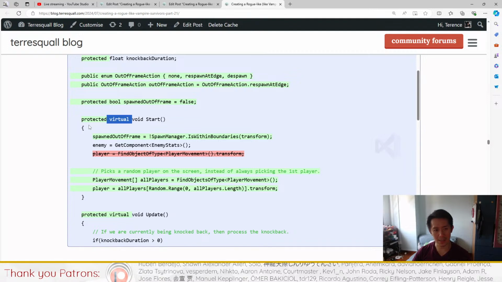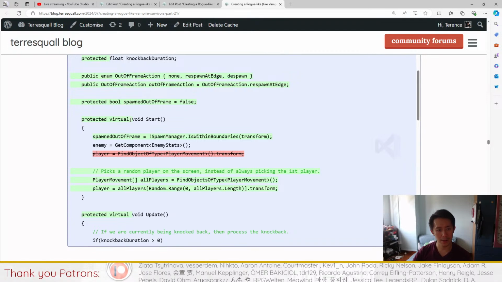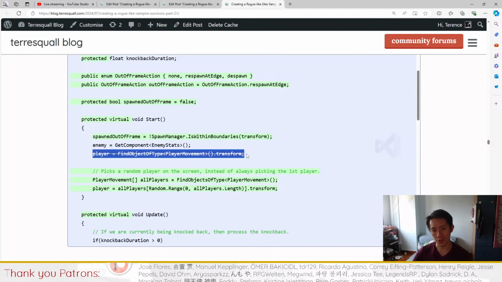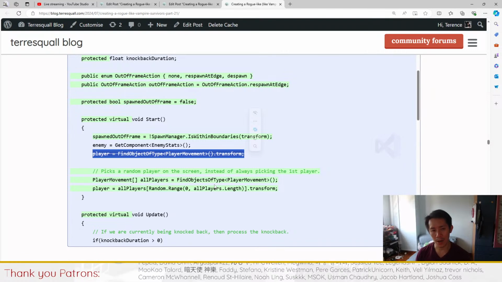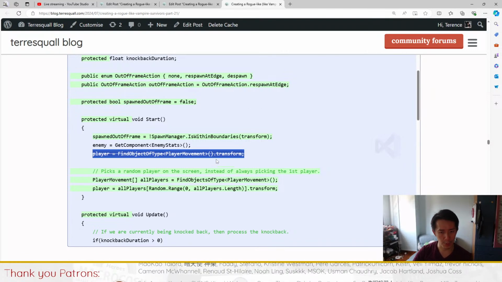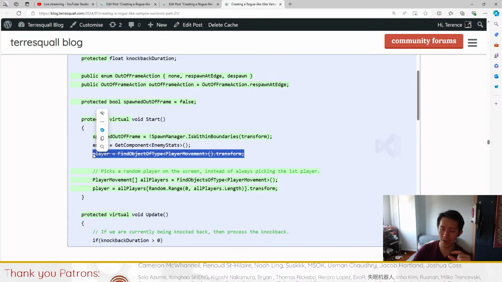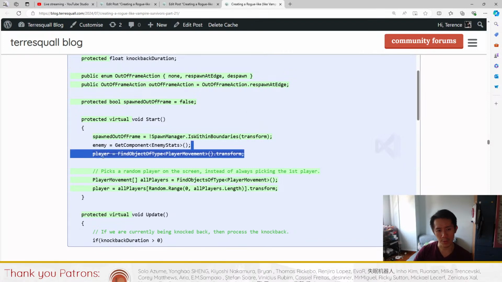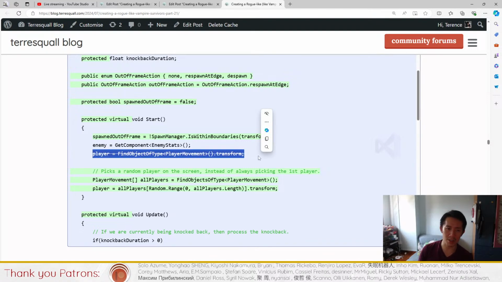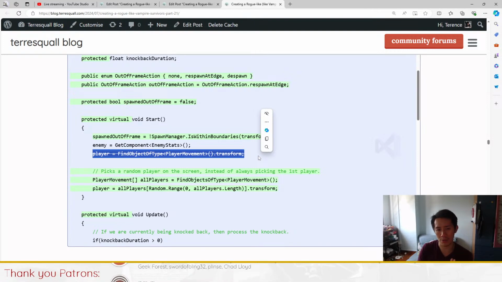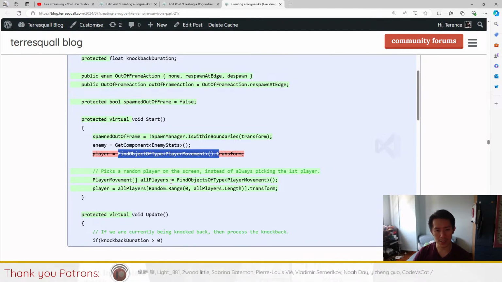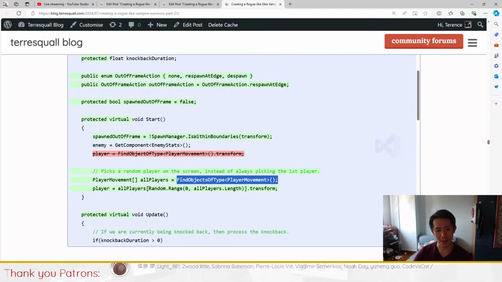The other thing, besides making everything protected or public, is we also change the way that the player is found. This is in preparation for making our game multiplayer compatible. With the script that we have over here, we're just finding the first player in the game. We don't want to always find the first player, because in a multiplayer game there are multiple players, and we want every enemy that is spawned to not just come after the first player. We also want enemies to come after the second player or the third player and so on. So instead of always getting the first player, we are getting all the players and then randomly selecting one of the players on the map.